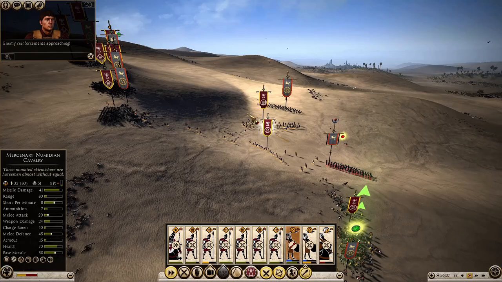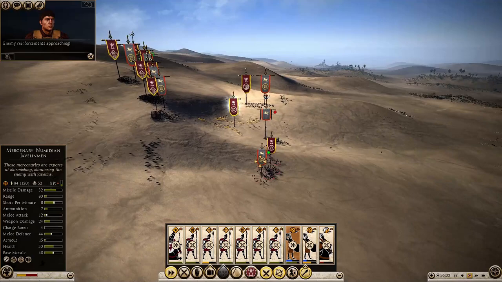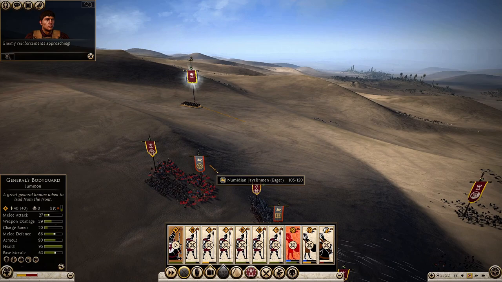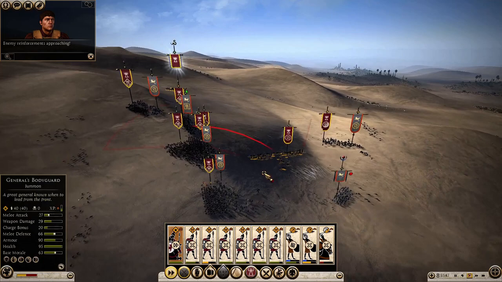Alright, we just need to harass them a little bit. Over here we should win. Not sure. Hopefully we'll win this. But we need the javelins to help around here. Alright, we need to break that unit quickly. And then we'll go down here and help.